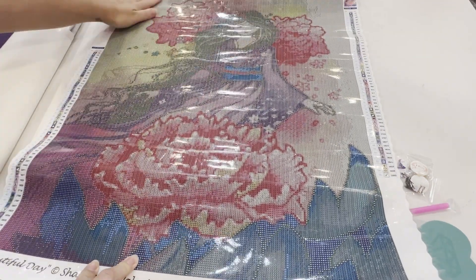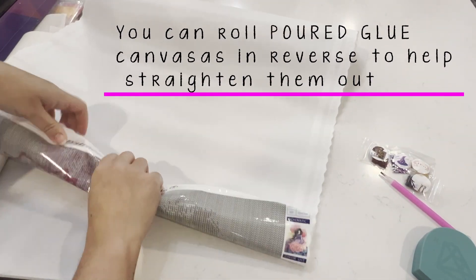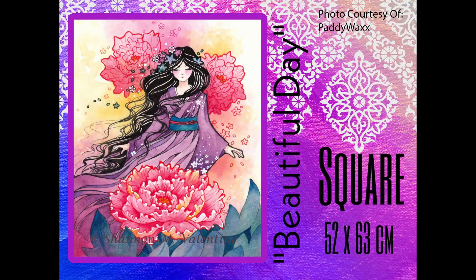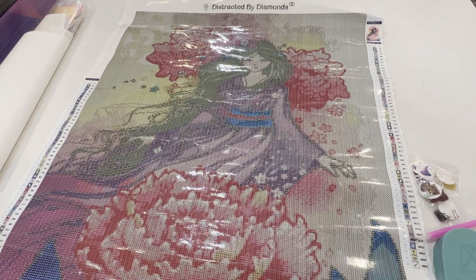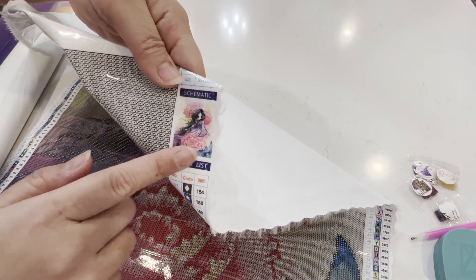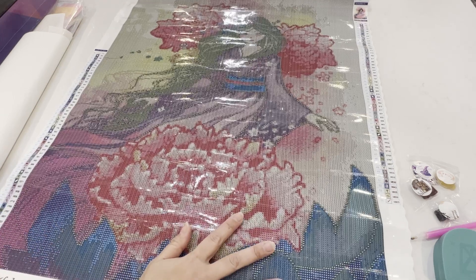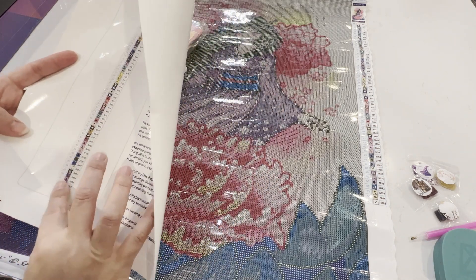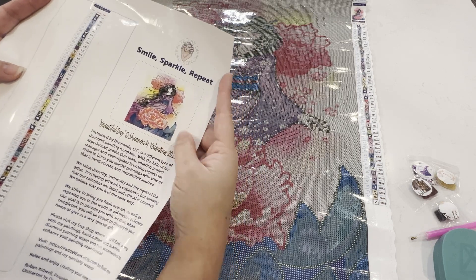This is a beauty, I love it. Let me go ahead and do this reversal just so it helps straighten out a little bit. There we have it. It says Distracted by Diamonds — you have your color code here and the little original picture. It's kind of small so you can't really see it, but you get the gist. Beautiful canvas. In here we've got the stickers so we can kit up when I'm ready to do this kit, and we have the explanation and the picture here to go in your log.